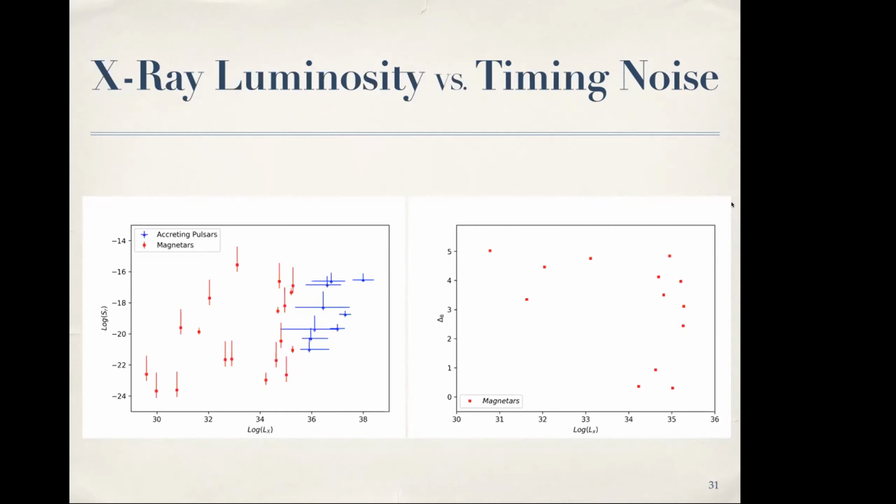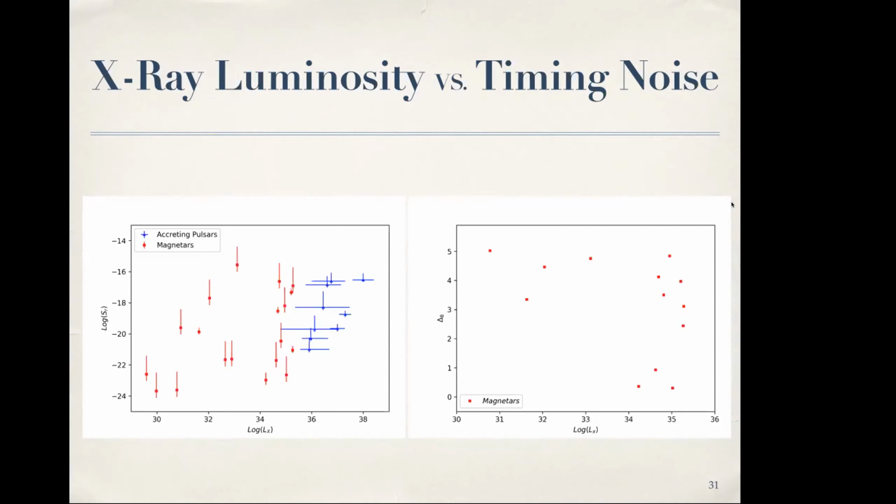Similar to the previous sections, two diagrams for SR and delta 8 versus X-ray luminosity are constructed. In both cases, magnetars are distributed randomly over the diagram, indicating that there is no connection between timing noise level and X-ray luminosity for magnetars. On the other hand, persistent accretion powered pulsars exhibit a correlative behavior in the SR versus X-ray diagram.